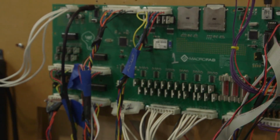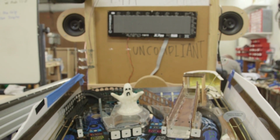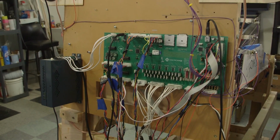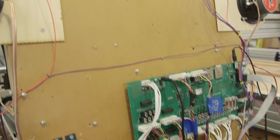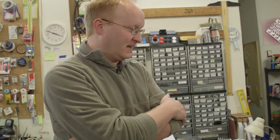And this is my prototype game. The real America's Most Haunted Pinball Machines have actually started to be manufactured now. As I mentioned, there's some shipping this week. They look a lot neater than this, but this one's just for prototype and programming, so it doesn't have to look pretty, it just has to work close enough.